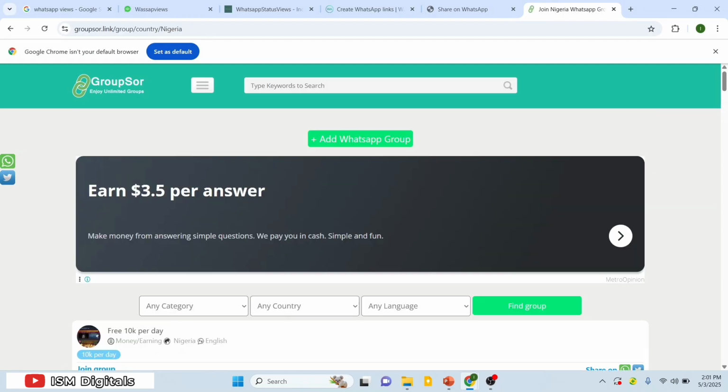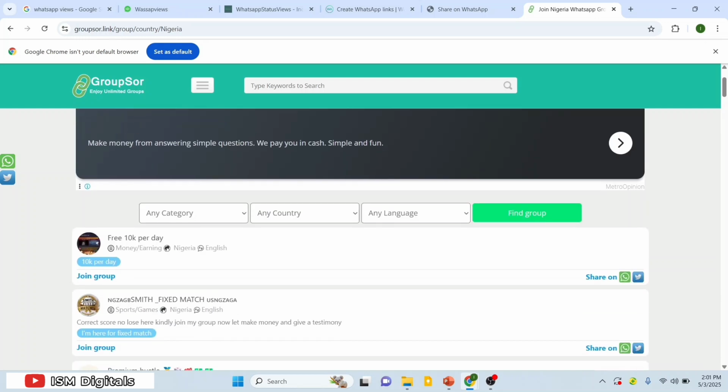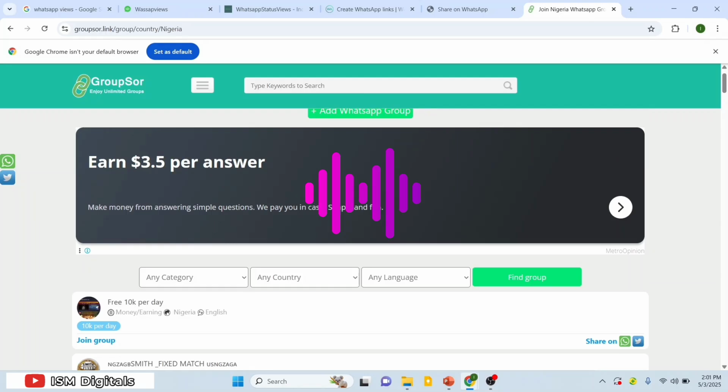Give them something for free in exchange for them saving your contact. But you have to be as polite as possible when using this method, because it can be annoying seeing someone that has not messaged you before messaging you. But there's a way you can put it. The first way is to introduce yourself: "Hi, I am ISM, I do this, I do that, I have a free gift for you." List the gift, tell them once they save your contact, they should type "saved", and you send them the free gift.